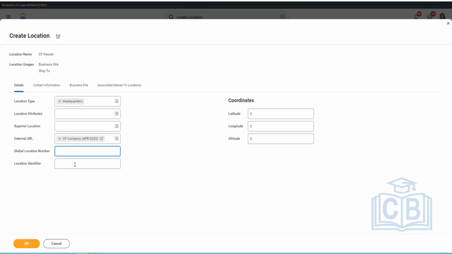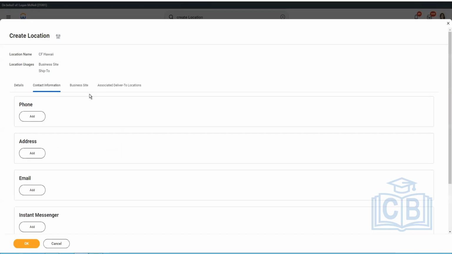Otherwise, it's optional. Location identifier, if you have any specific identifier for the location, say HQ, and then you can put your GPS coordinates here as well, latitude, longitude, and altitude if you need to be able to do directions.